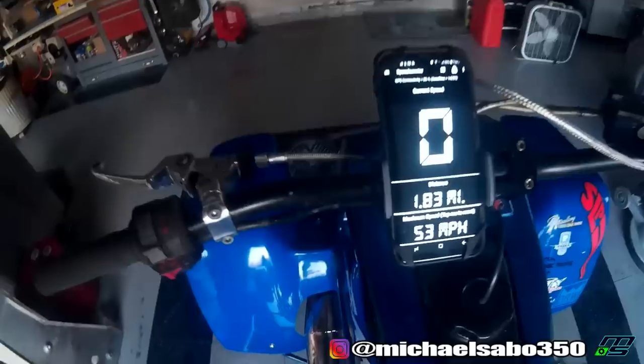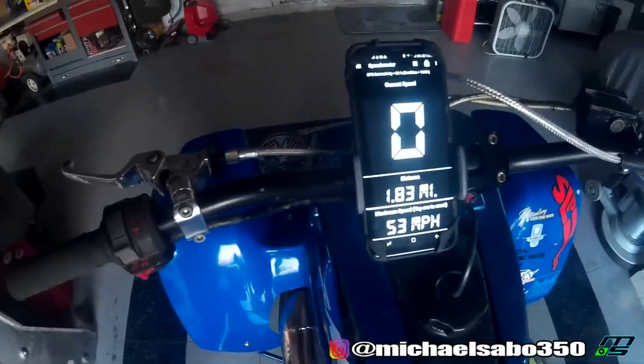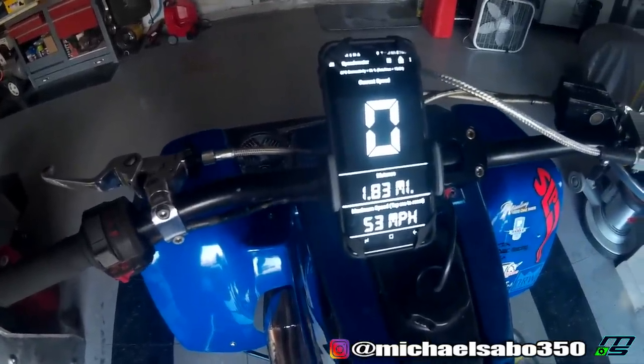I can't film it because I used this phone. I'm using the phone to film right now. So I took like a quick clip of it with my helmet camera, but not bad. I think I was in third gear when I hit that. So this thing can probably go like 100 miles per hour, but it was definitely a little bit scary for me. Especially, you know, I haven't been riding quads, period. So when you hop on a quad, it feels really fast to begin with. And with the whole 4 mil thing going on, that was pretty badass. I mean, this is probably the fastest quad that I've ever ridden.